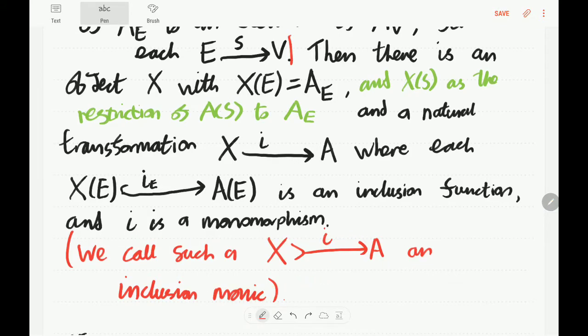Okay, so this is basically a special kind of monomorphism where it doesn't really alter the names of the elements.